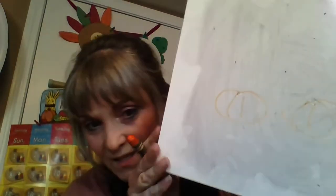In my garden, I grew 3 pumpkins and 2 stalks of corn. What if I wanted you to draw that? In my garden, I drew 3 pumpkins and 2 stalks of corn. This is what I would do. If you've got yours out, you can draw what you think it would be. 3 pumpkins. They don't have to be fancy. Can you see them? 1, 2, they're hard. 3 pumpkins. Maybe I'll color them in so you can see them. There we go. 3 pumpkins. And like I said, I'm not making them fancy.